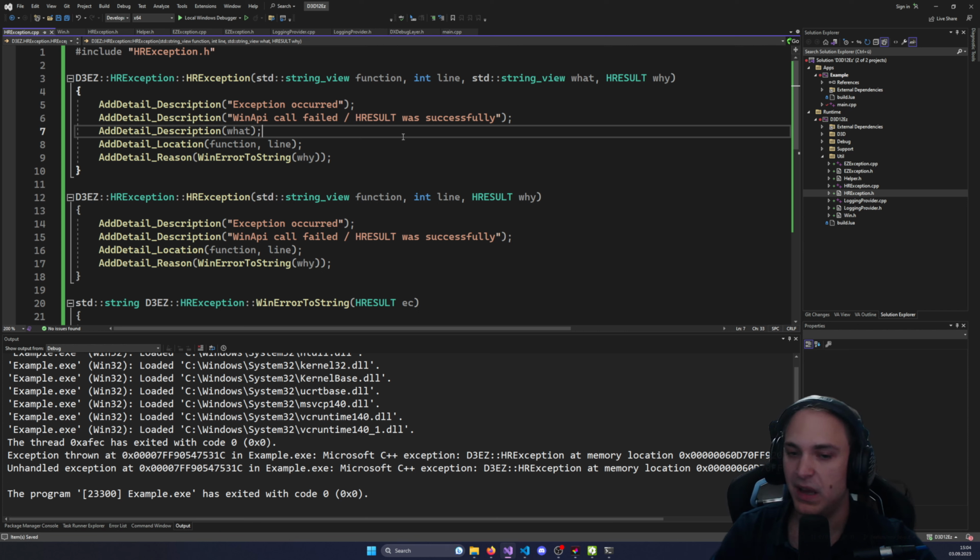We can always take the base exception, and the exception has these add detail functions that allow you to compose the details from description, location, and reason. And if you have multiple reasons, you can say reason caused by, and you have a caused by chain that you could specify. Do we need them? Maybe, especially if we get to compiler errors.